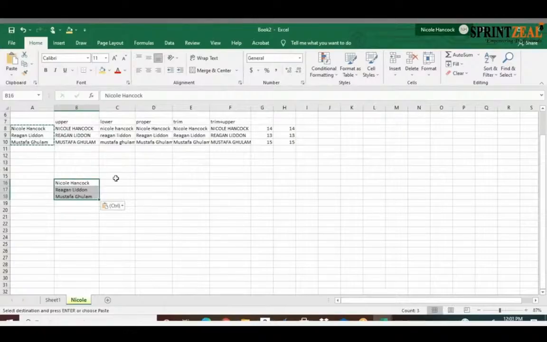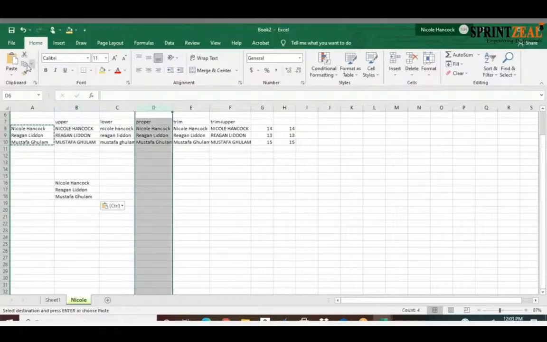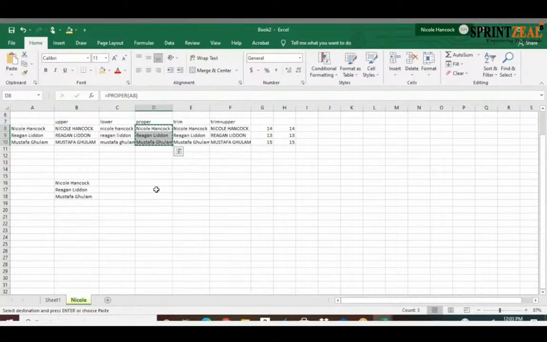Very good. Now copy the data from column D, D for Delta. Just select the data, copy and paste into any other cell.